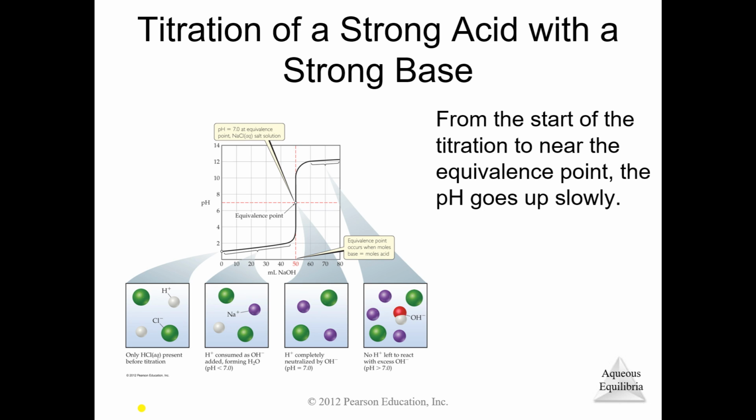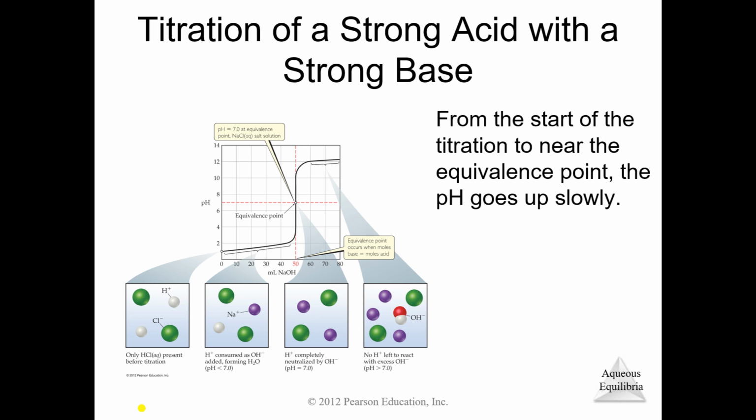So when we start off learning about titration, we always start with strong acids and strong bases. And the reason we do this is because they're relatively simple. Strong acids completely ionize and strong bases completely dissociate. So what does that mean? That means if I have hydrochloric acid, 100% of the hydrogens and chlorines will leave their compound to become hydrogen ions and chloride ions. Same thing with a strong base. If I had, for example, sodium hydroxide, then I would see that all the sodium ions are in solution and all the hydroxide ions are in solution.